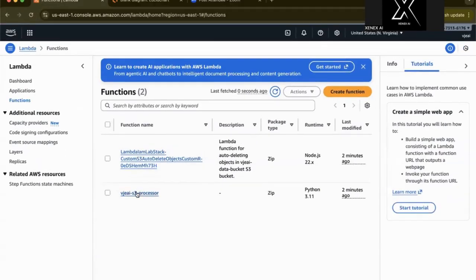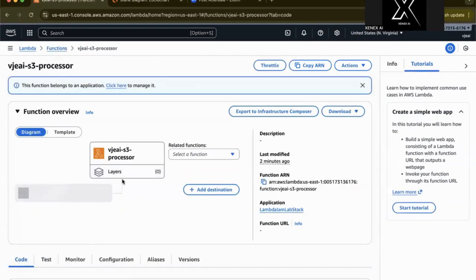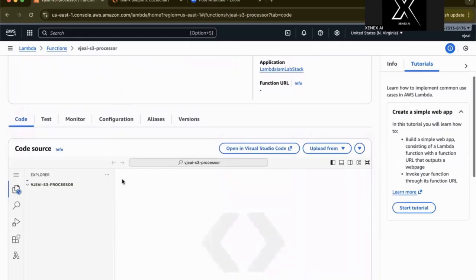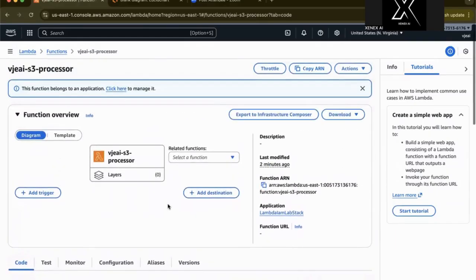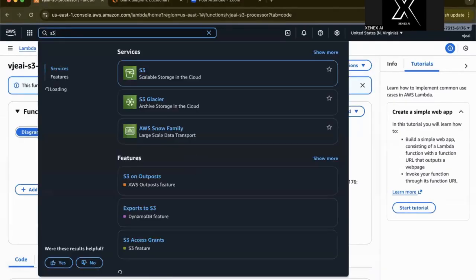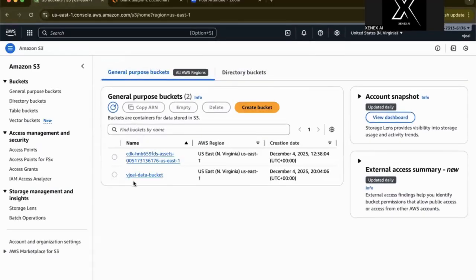Yeah, the VJ S3 process Lambda name, right? It's fine. We have not deployed any code in this Lambda yet. It's just plain infra. And now we look at the S3 bucket we created. Yeah, the VJ data bucket. So with this, we created the infrastructure.